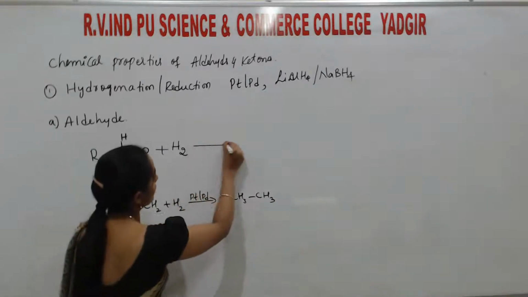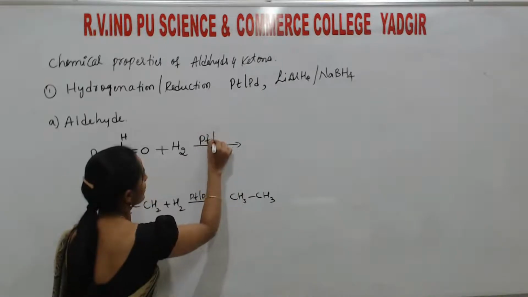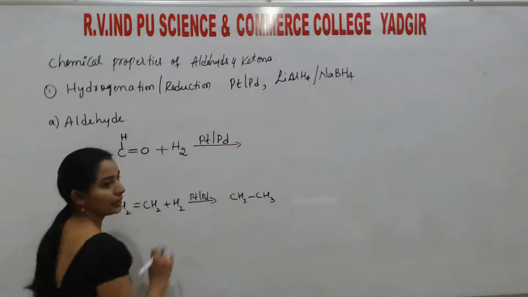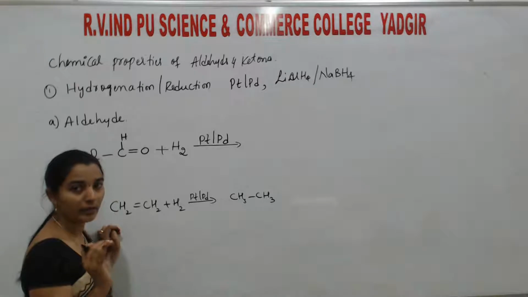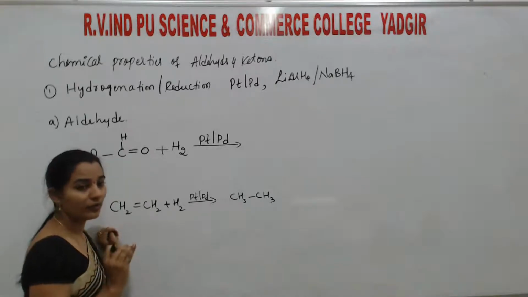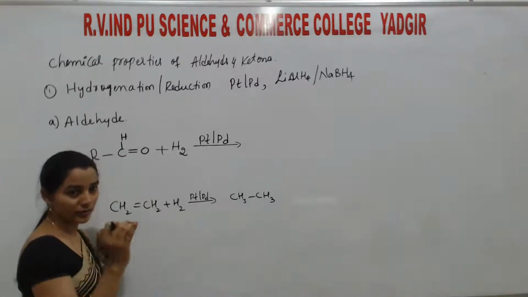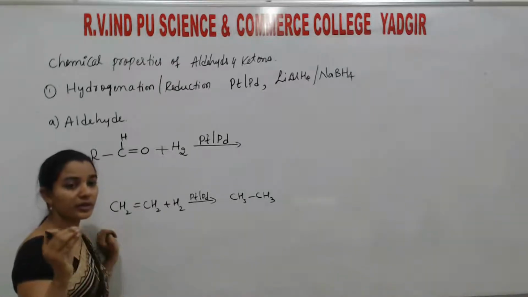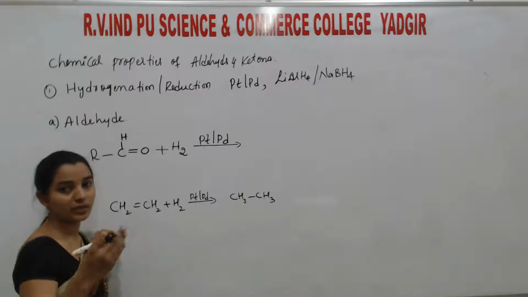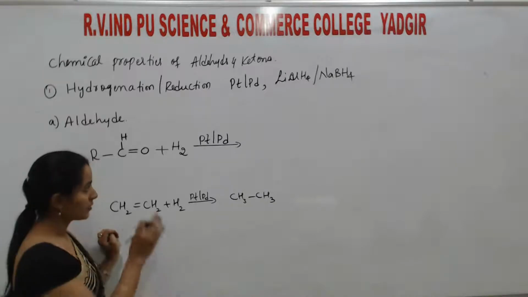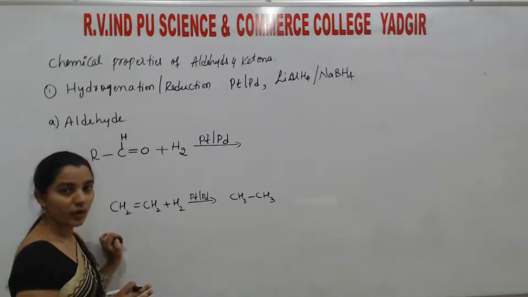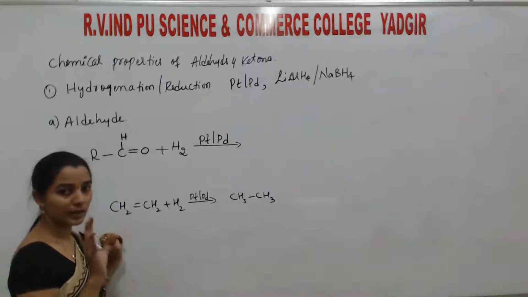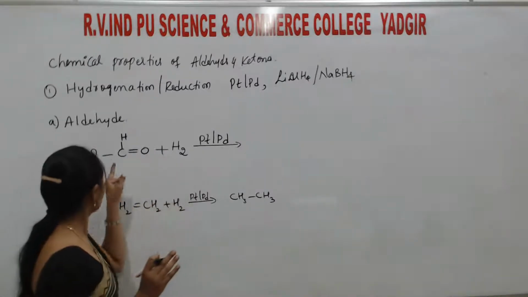So you may take here initially platinum or palladium as a catalyst, finely powdered platinum or palladium. Why do we need finely powdered? You know that in the surface chemistry chapter I already explained: if finely divided catalysts are there, they provide more surface area for adsorption. That's why we have to take finely divided platinum or palladium as a catalyst. Okay? So then what happens?